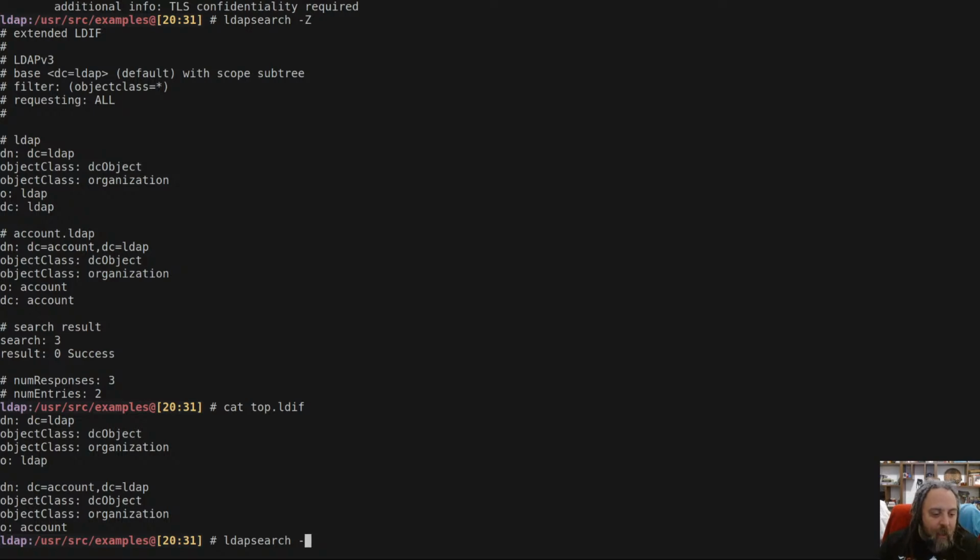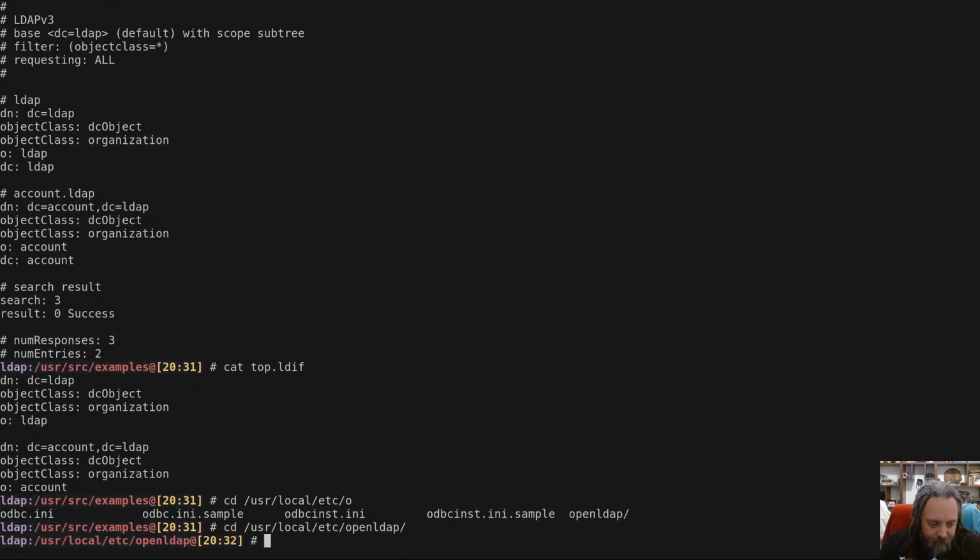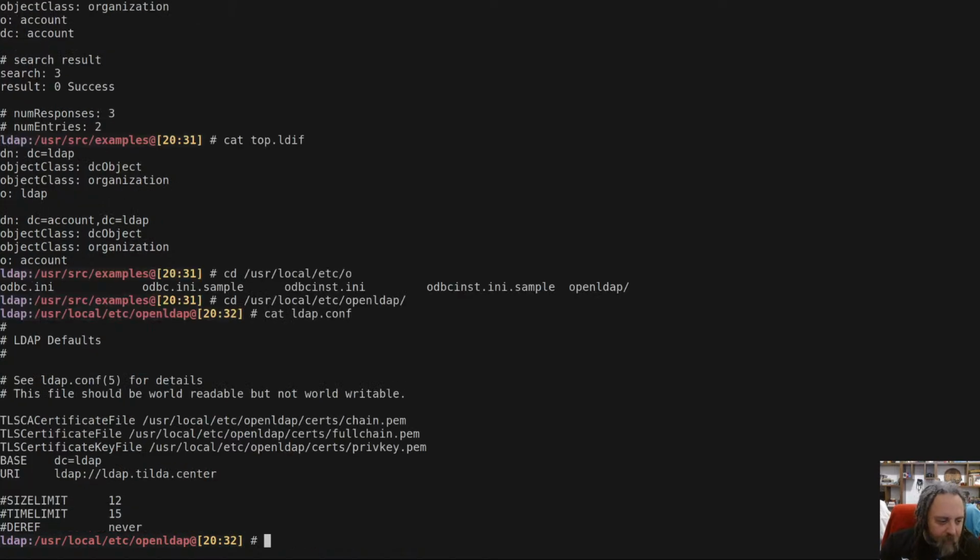Now, how does it know it should start with DC equals LDAP? Is because we told it so. Actually, Reggae told it for us by configuring this file and saying, okay, my base is here, my URI is here, and TLS is set up, of course.